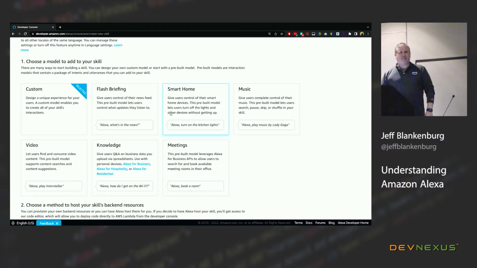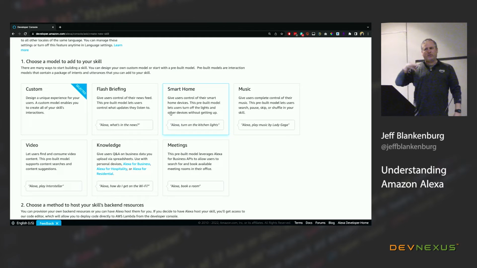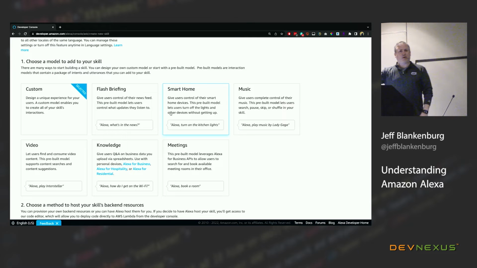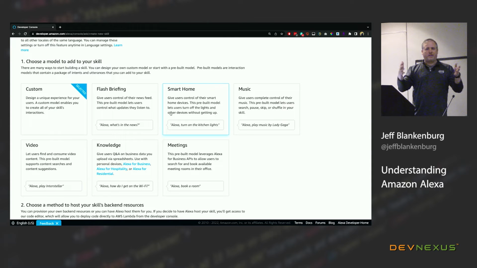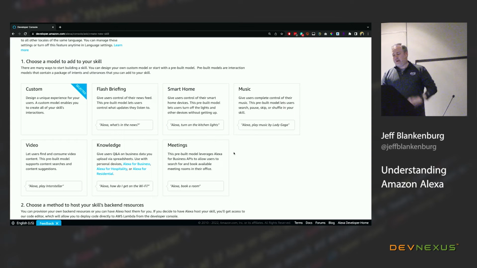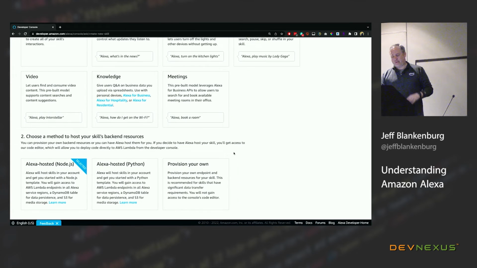And then meetings is a simple way to manage meeting rooms in your offices. So at Amazon, we have an Echo sitting in every conference table across the entire company. And you can walk into any room and say, hey, when is this room reserved? And it'll tell you. It knows where it is, and it knows what is available. You can also say, hey, can I reserve this room at 2 o'clock, right? Just because you were walking around trying to find a meeting room anyway, it's an easy way to just ask it, like, hey, can you reserve this room for me, and handle it that way. So it handles a lot of that kind of management as well. Anyway, we're choosing custom. I just wanted to let you know what's available there.